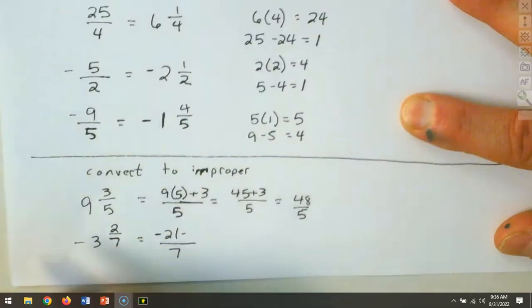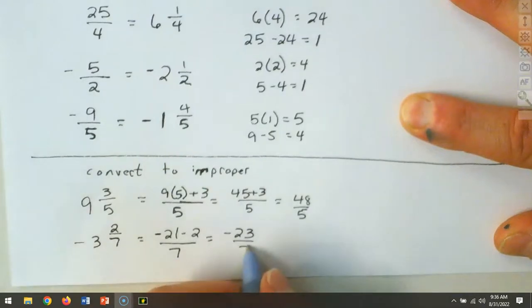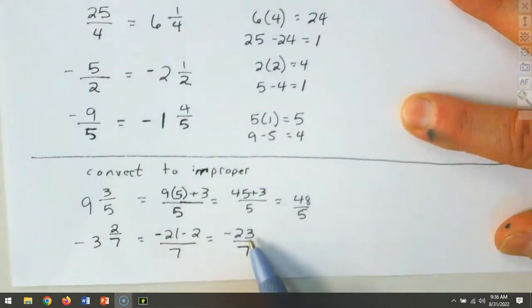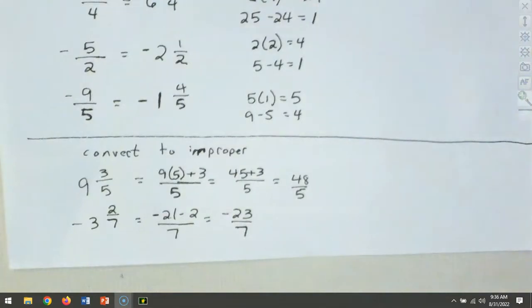And they're both negative. We're going to add that 2 to it. And so now we get a minus 23 over what? 7. They just add together because they're all negative. So those go together. And that makes that now a minus 23 over 7. And sometimes you have to convert them from one to the other. So in some cases, they may have you convert it to a mixed fraction for your answer. Some cases, you can leave it as an improper. Normally, we leave them as improper, but there are some cases where you might have to have a mixed fraction. If your problem has mixed fractions, you have to have a mixed fraction answer.